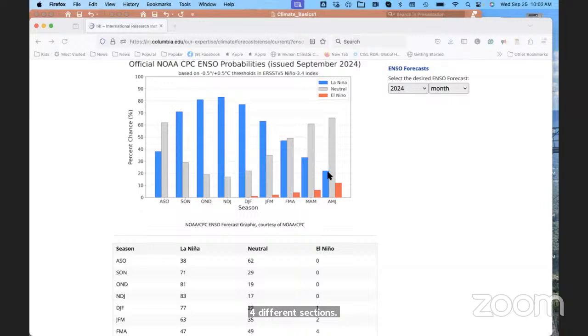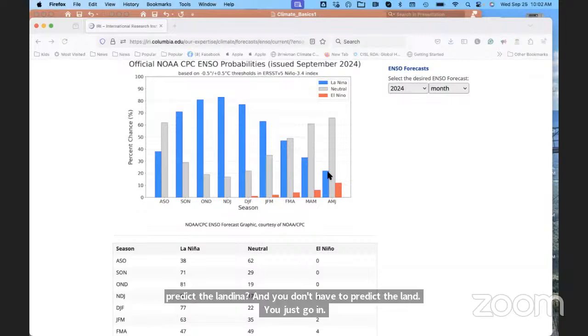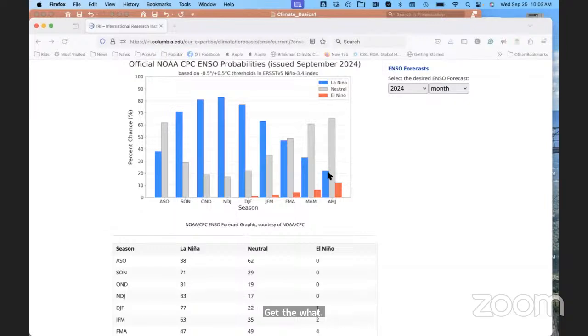Someone asks where we can get all this data to predict La Nina and El Nino. You don't have to predict it. You just go and get the predicted forecast. Or you meant the one I displayed for Kenya and East Africa, that I can show you tomorrow. But for this one, on the web page, you have to go to the IRI web page to see the forecast.